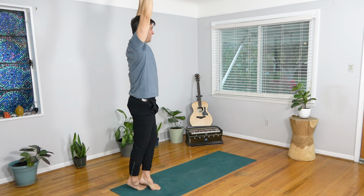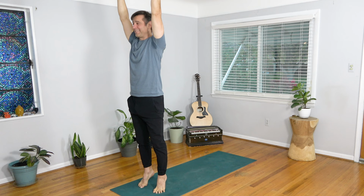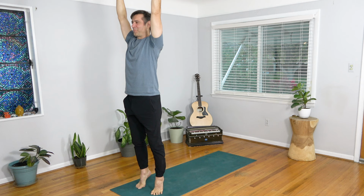Spin all the way to face forward. Keep the heels lifted. Push into the balls of the feet. Really feel those calf muscles working for 3, 2, 1. Let the heels drop and shake it out. Nice work, that was fun.